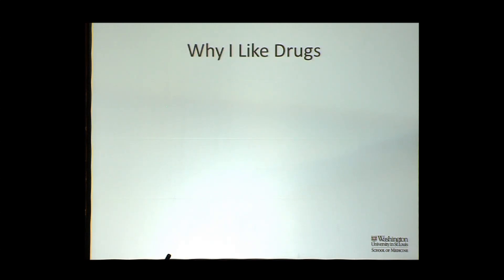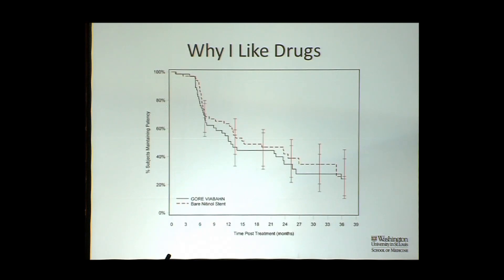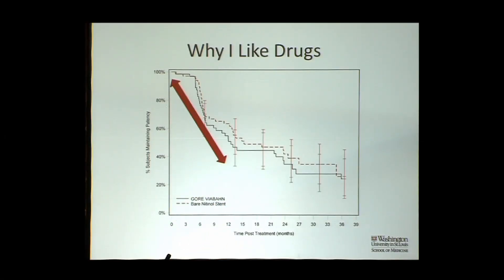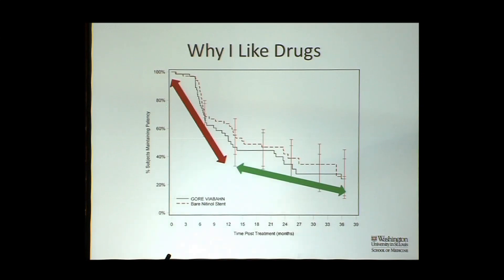So why do I like drugs? As I started staring at the outcomes data for the Vibrant trial, what really piqued my interest was this: over the first year — granted, this was old technology, the old stiff nitinol stents, the unimproved first-generation Viabon — we saw a tremendous drop-off over year one. But if you could make it beyond year one, that line really started to flatten out. This is an excellent target for biologic modification of the process, because in almost every trial, when you look at the long-term result, you do see some attrition out to four years and beyond, but it's a fairly gentle process. If you can modify that critical first year, we're setting ourselves up for better longer-term results.